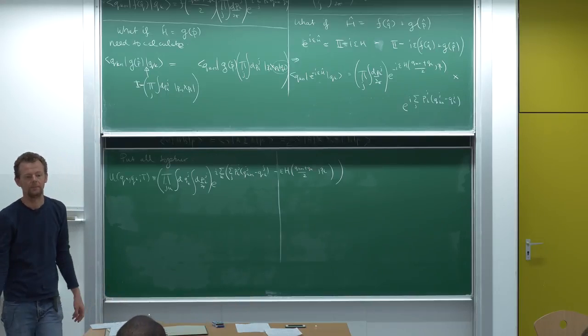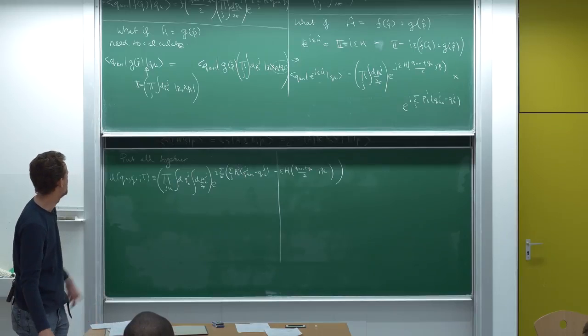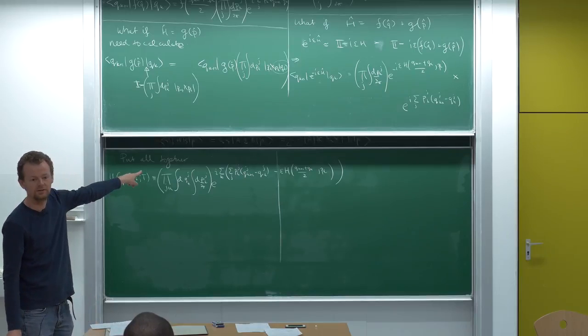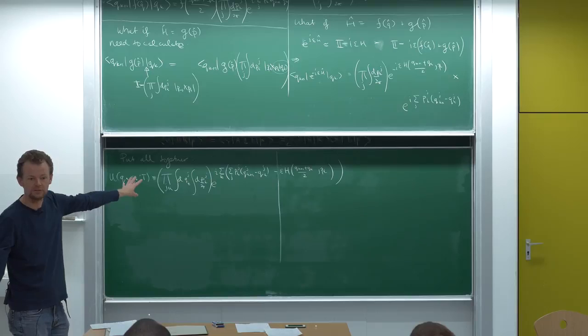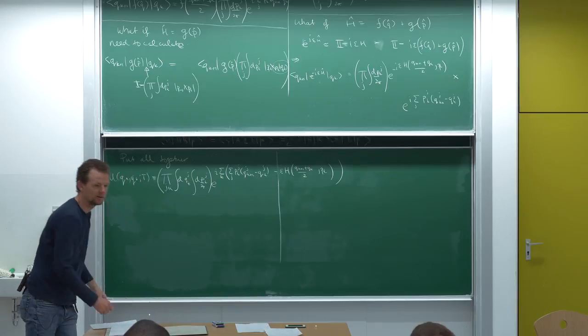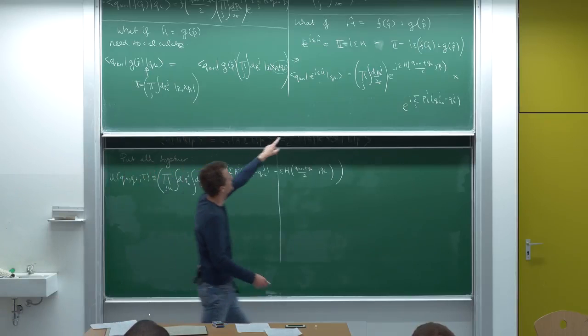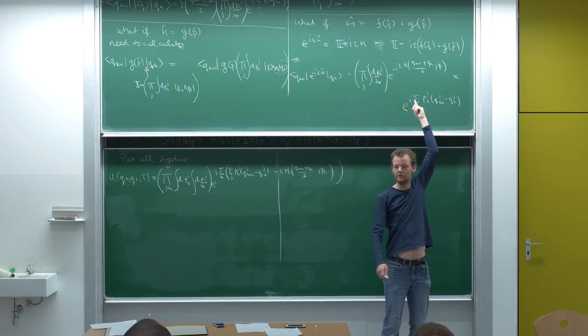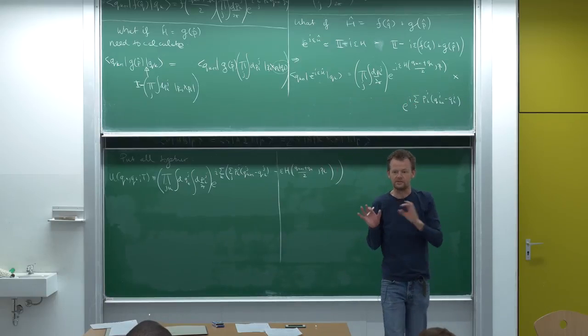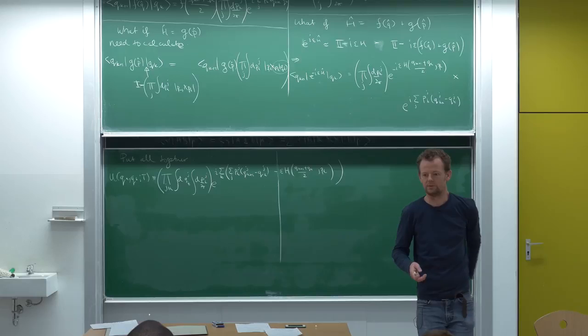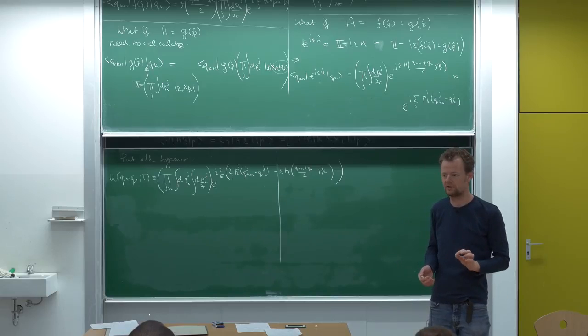Yeah, question? There are some hats missing. There are no hats missing. These are all classical quantities now. Okay. That's the beauty of this expression. So in particular here, there's no hat over the H. And I should have emphasized that fact, actually. That was probably the most important thing in the whole derivation, and I missed emphasizing it.